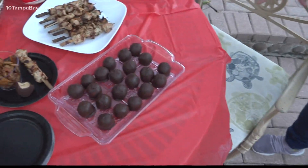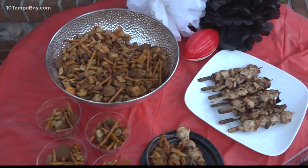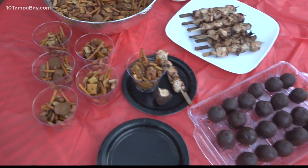Today is probably going to be right from your couch with a lot of snacks hopefully close by. 10 Tampa Bay's Twilon Wind created three recipes for you to make that all celebrate Tampa, our beautiful Super Bowl host city. If you're having people over to enjoy the big game, do it outside because we're still in the middle of a pandemic. And if you're sharing food, make sure they're recipes that can be individually portioned. I've put together a couple that will celebrate Tampa and our Bucs.